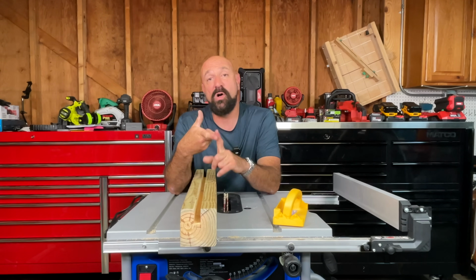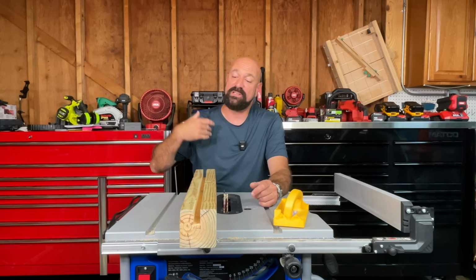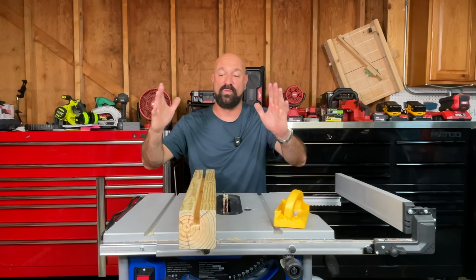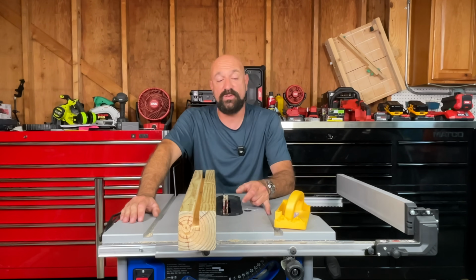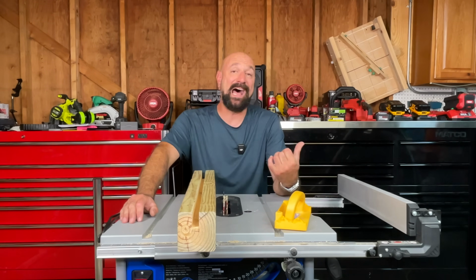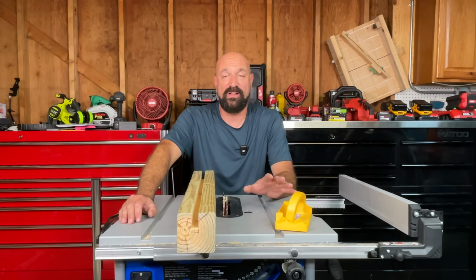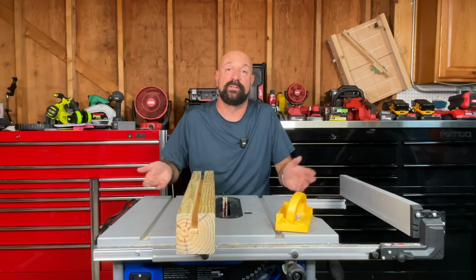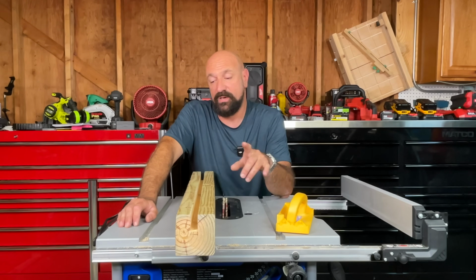For one, it takes me longer to do the video when the tool's bad because I have to second guess myself. I have to go back, I have to check, I have to make sure that I'm not being overly critical, and what I'm showing you and saying is the same thing. And I believe it is in this one, especially the miter slot. For me, that's death. You mismachine a miter slot, yeah, this thing's out of here. This is gonna get returned, I'm sure. It's gonna go back in the box, which I love doing when the stand has to be put together. But what if you wanted to put a little sled on this? Can't do it. It's garbage. It sucks.